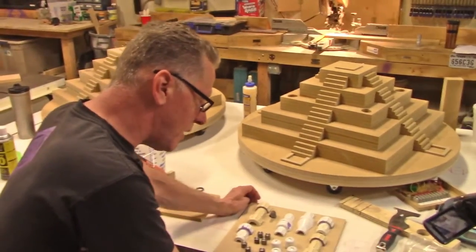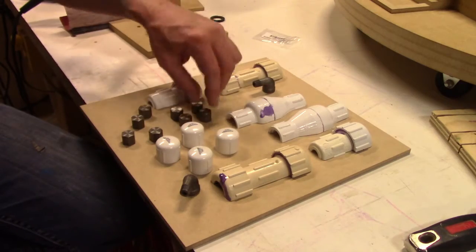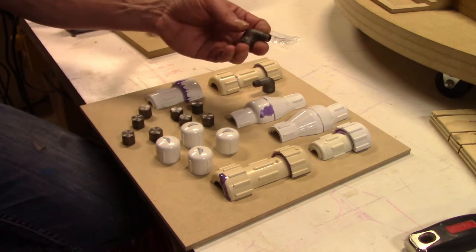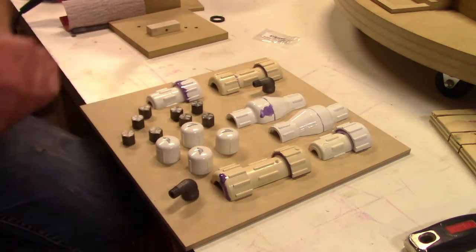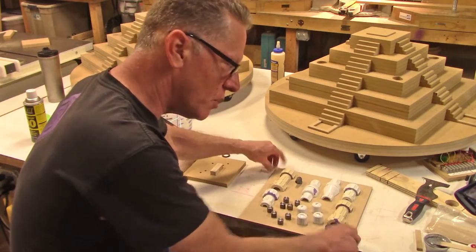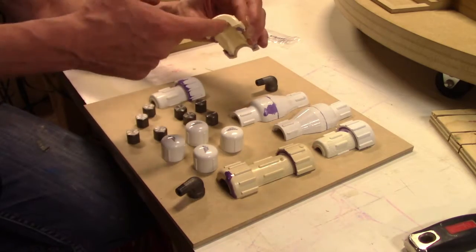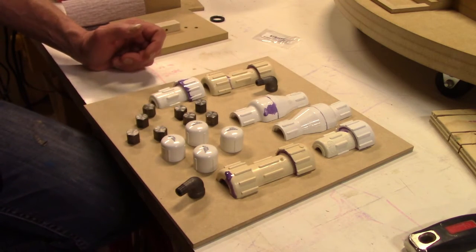This is just a selection of parts that I grabbed from a plumbing section. These are just PVC caps — caps for threaded pipe. These are hose connectors, which we will actually use as polyethylene hose connectors. They've got a nice luminous effect and make some great sci-fi hose. We have more than just this right here, but this will be one mold, and I'll make another one that has some gauge fronts and stuff on it. We're just going to hot glue these guys down, dam the ends where these are cut in half so that the resin can't flow underneath, and pour silicone over it — and that'll make our scrap mold.